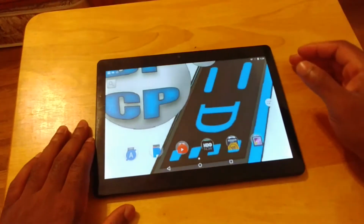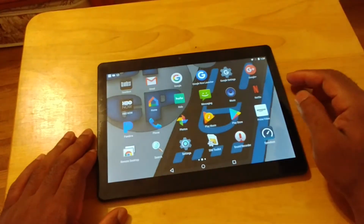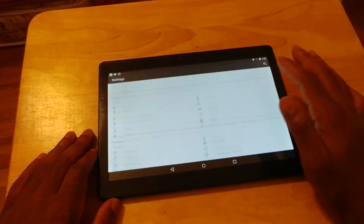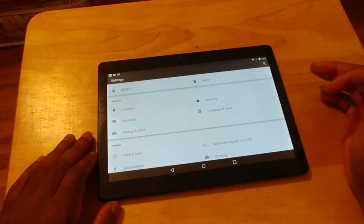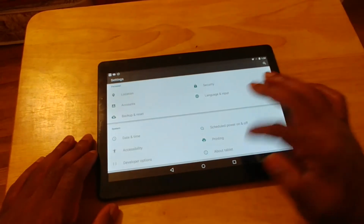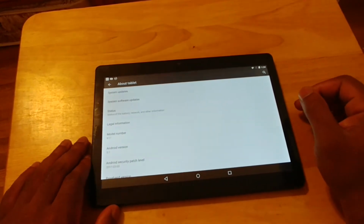Okay? Now, talking about the software, we are pretty much running a stock build of Android. Let me pull it up. Android 5.1 Lollipop on this guy. And it pretty much is a stock build of Lollipop with a few customizations thrown in. In particular, they added the ability to install apps directly to the microSD card. So there is that. But other than that, it's pretty much a stock build of Android 5.1, which y'all can see right there. Let me let that zoom in a little bit.